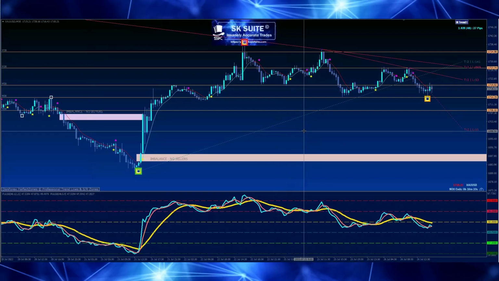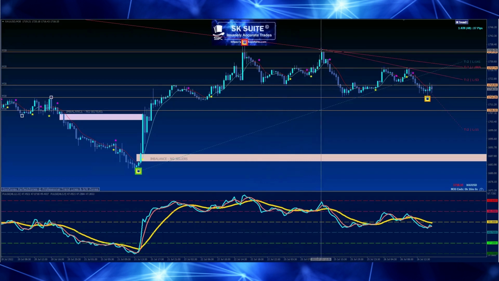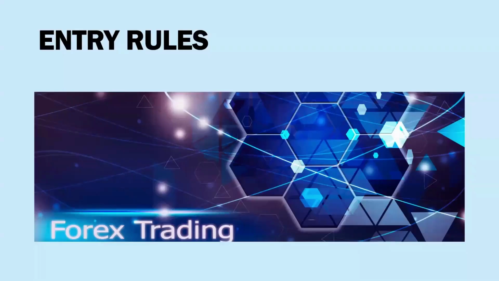So how do we confirm or know that a setup condition has been met? Basically, at the key level area, we would like to see price rejection or any confluence between the key levels and trend lines. So for instance here, price reaches this area and rejected downwards. So this is a good key level rejection, and we would want to look for other rules that we have in our strategy. That means a setup condition has been met.